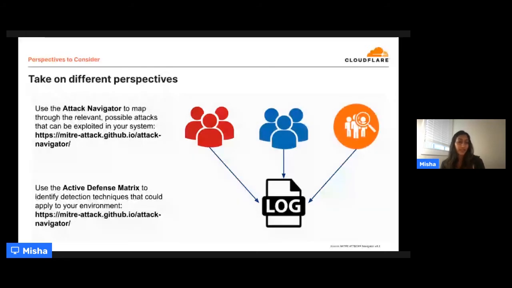So there's an ATT&CK Navigator tool that the ATT&CK matrix framework has released, and that is used to think through different attacks in a system. They have it for Mac, Linux, and Windows, but then they also recently released an ATT&CK defense matrix, and it's used to identify detection techniques that could apply to your environment. So they have different techniques that list out the different kinds of attack vectors or techniques that they map back to. So it's kind of like two different sides of one coin, sort of thing, that I found to be very useful when I've threat modeled in the past.